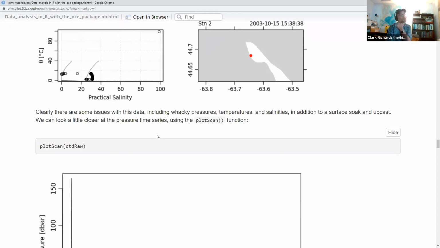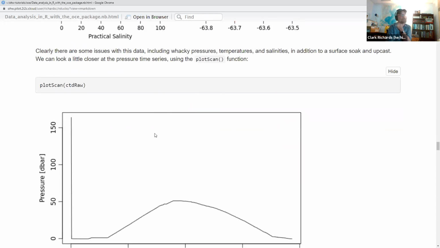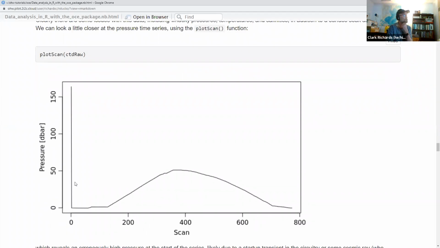And one of the ways that we can get a first sense of what our CTD cast looks like is using this function called plotScan, right? A scan is the terminology that we use for a sample in a CTD file. And what this does is it plots a series of the pressure values in the CTD against the scan numbers, right? So this is just the successive samples of pressure and what they look like.